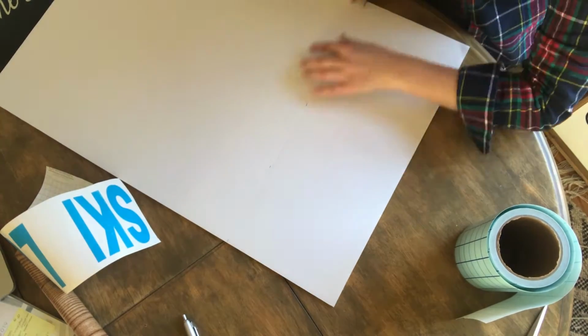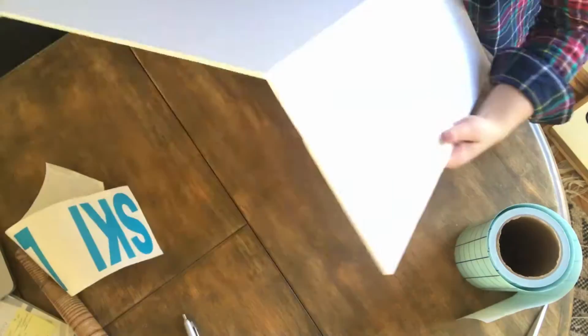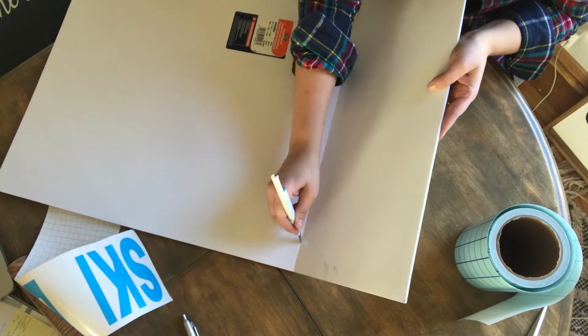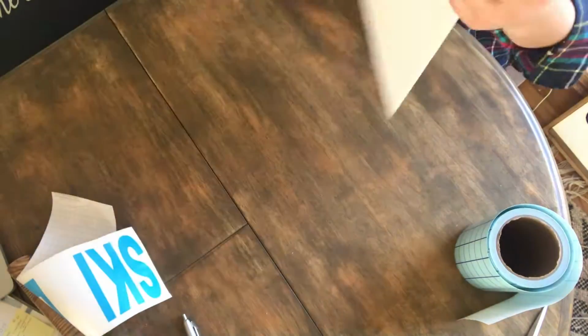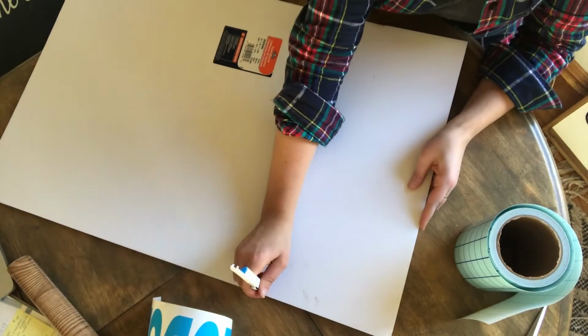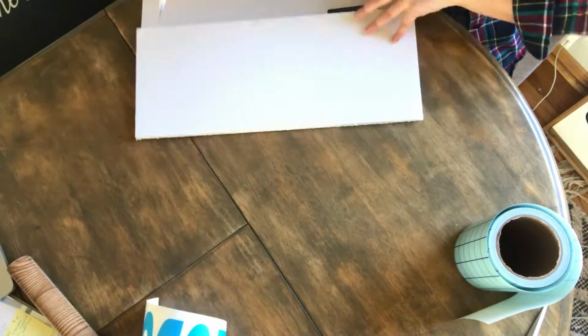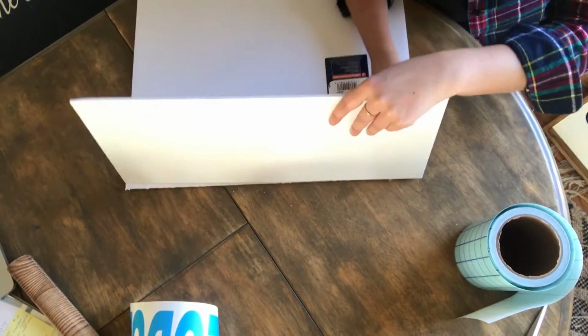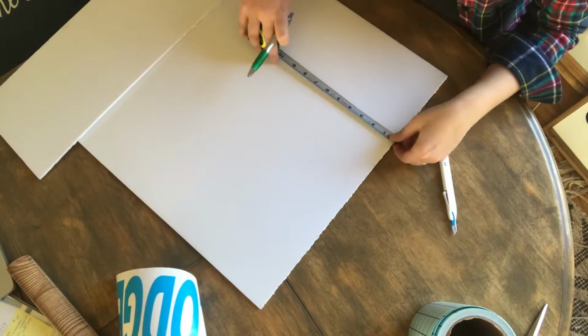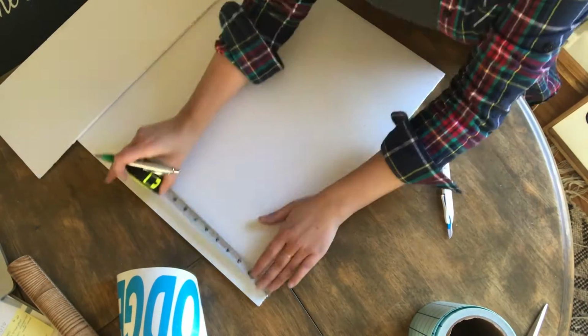Once the foam board had an initial scoring line, I repeated that same cut a few more times with my pen blade until I could bend the foam board and it would easily pop in half. Then I just had to run my pen blade across the other side of the board to separate. I measured 2-inch sections of the foam board to serve as the frame of my sign, and then I set them aside.